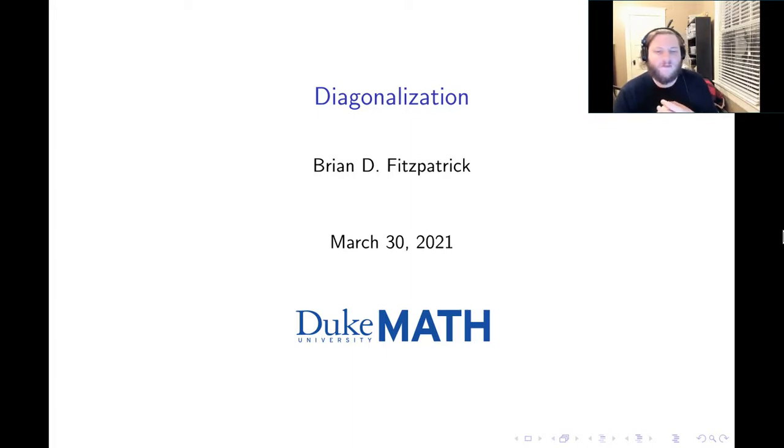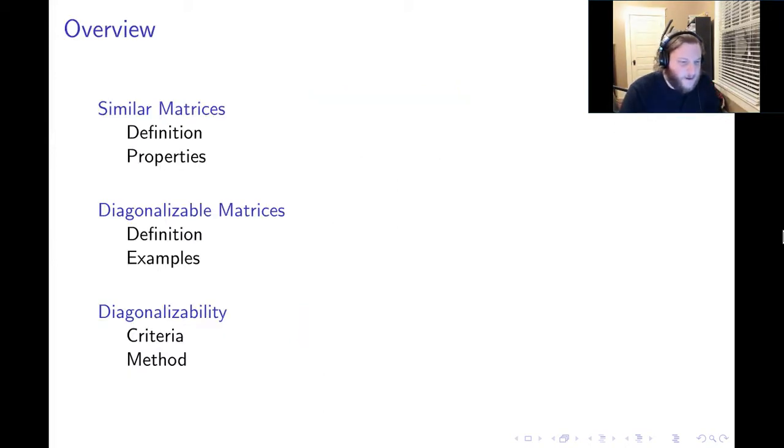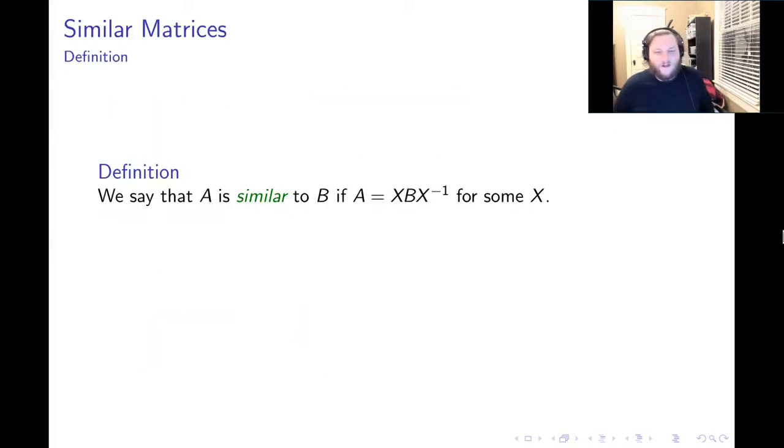But one thing that we haven't touched on in terms of relating it to a matrix factorization is eigenvalues. And this is the concept of diagonalization. So let's jump in here. Before we understand what diagonalization means, we need to understand what similar matrices are. When mathematicians say that two matrices are similar, they mean something very specific.